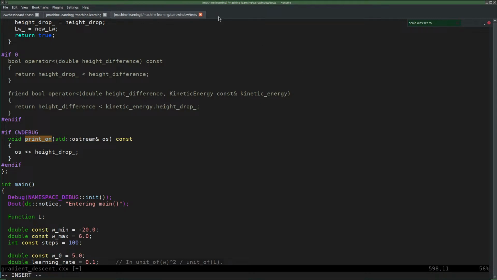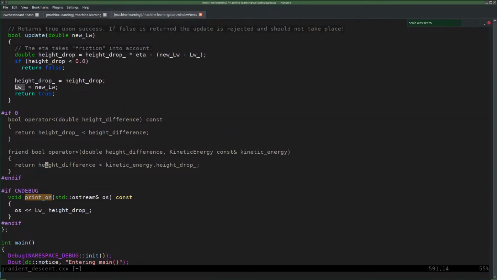Then I'm going to print it as the height.